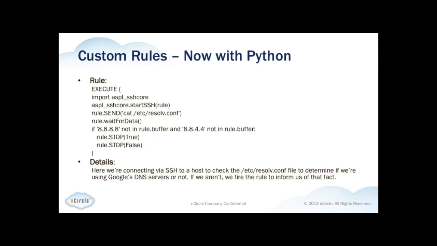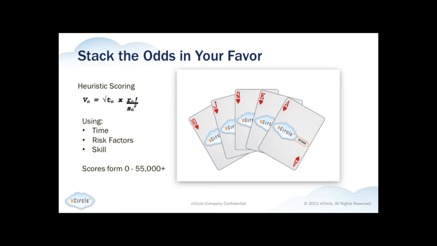And then we can even get more detail with this. It doesn't always have to be looking for a vulnerability. Here's a good Python rule. This one does an SSH connection to the host, grabs your resolv.conf file, and checks it to determine what the DNS entries are in that file. Do they match Google's DNS entries, yes or no? And it returns back true or false for that. So you can actually use it to see how your machines have some light configuration. You know, has this machine been reconfigured for something else? So you can see that using Python, you can really extend the use of the rule set that we have within IP360.